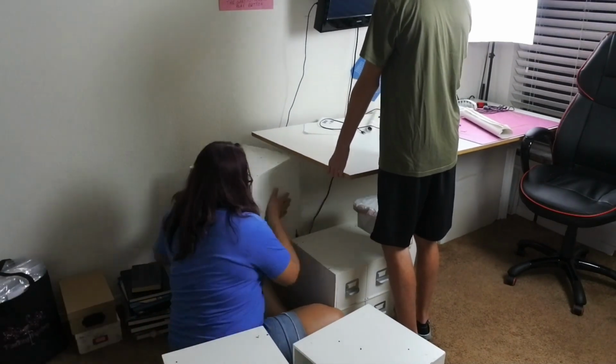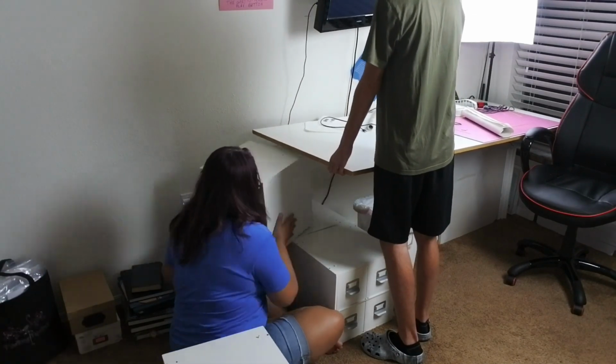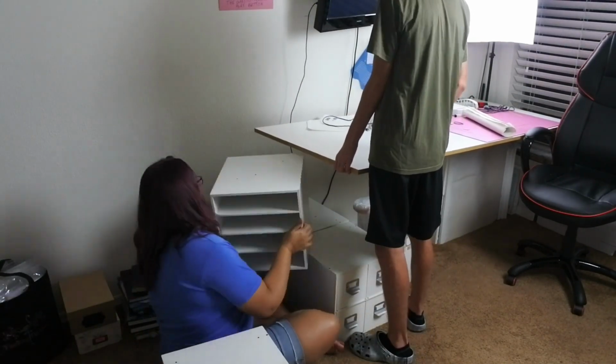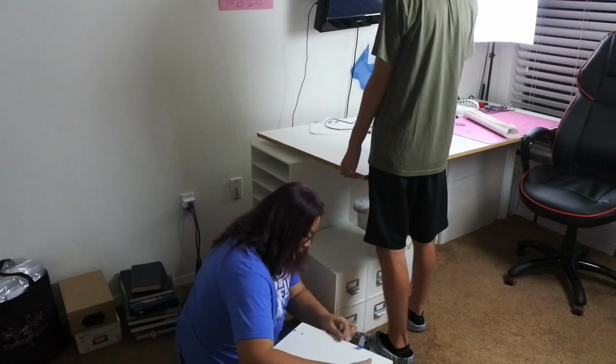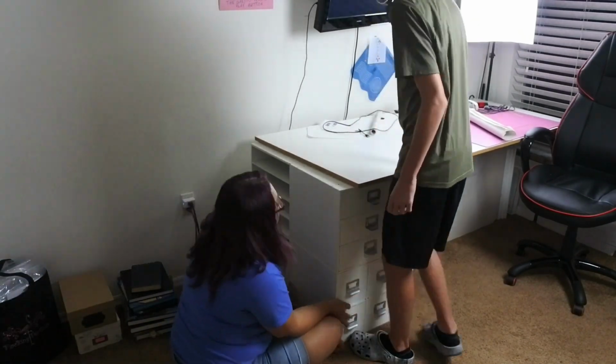And I am going to bring over my punches into one of the drawers. So I needed to move that around. So Eli is holding up my door while I move those boxes around. And he did say that it was a very heavy door and I needed to hurry because I was taking too long.